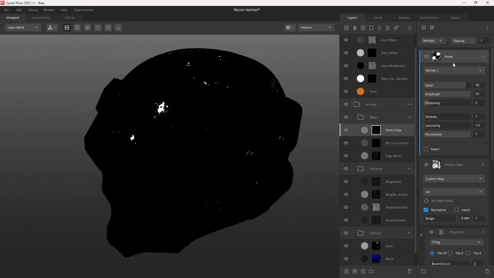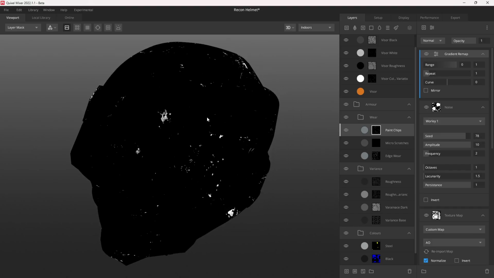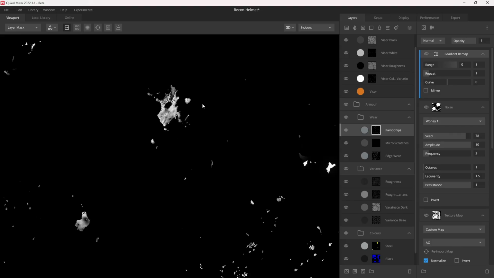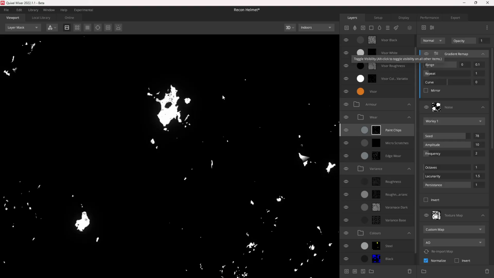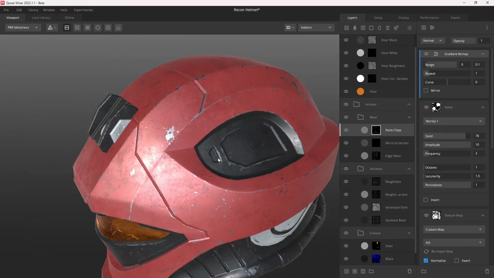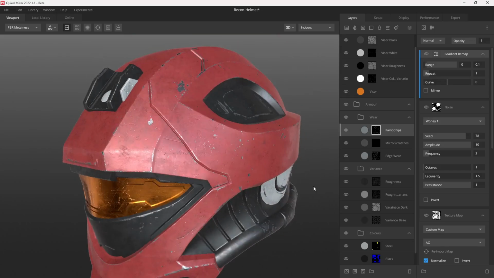Cool. And then on top of that, we'll get a gradient remap. Now, don't ask me what a gradient remap does, I just know it works. That's about it. But effectively, it's just going to help us take out any of the grey spots on these paint chips so we don't get that colour bleed like we were before. So on the range here, instead of 0 and 1, we'll change it to 0 to 0.1. Sorry, 0.1. And now you'll notice we're just getting these nice big white splotches on the model instead. And that looks much better.